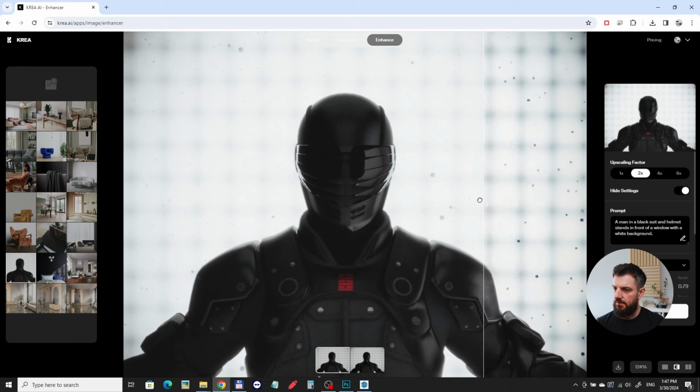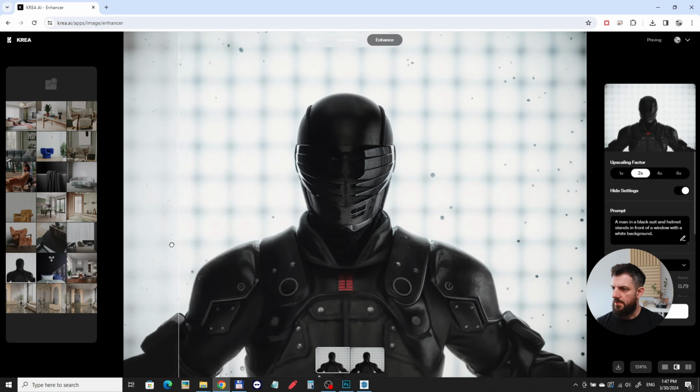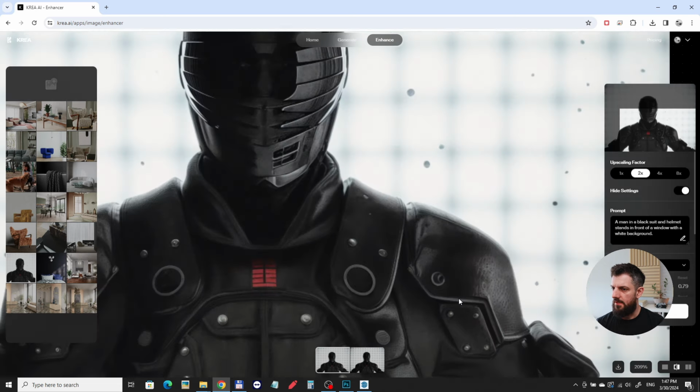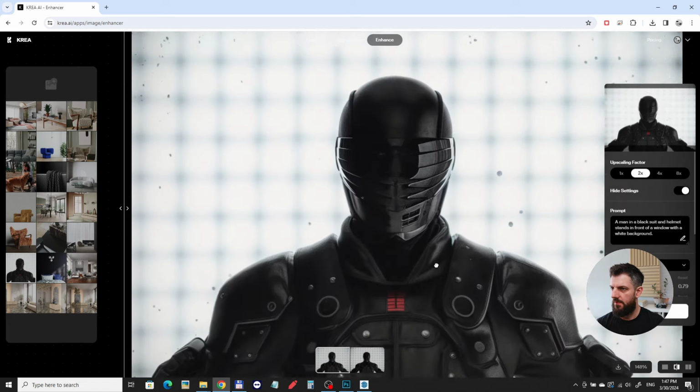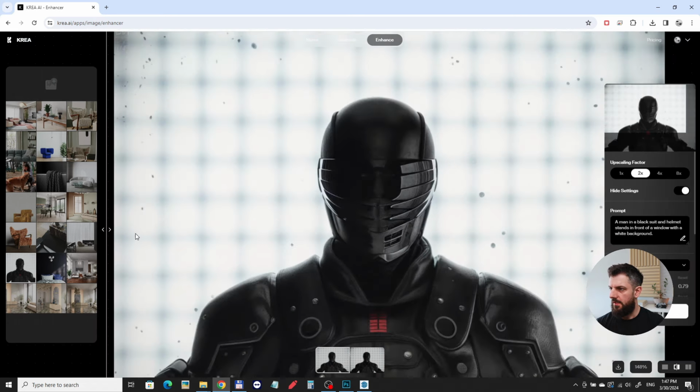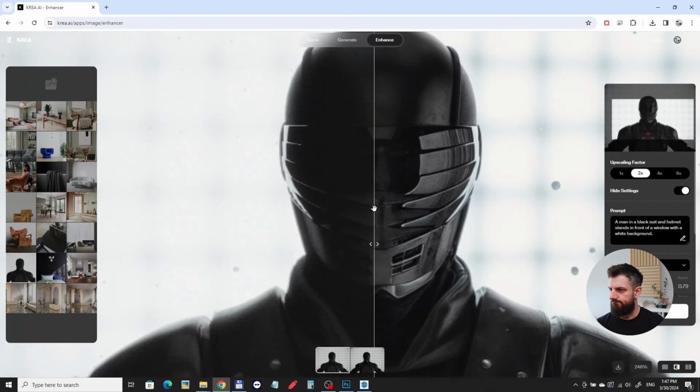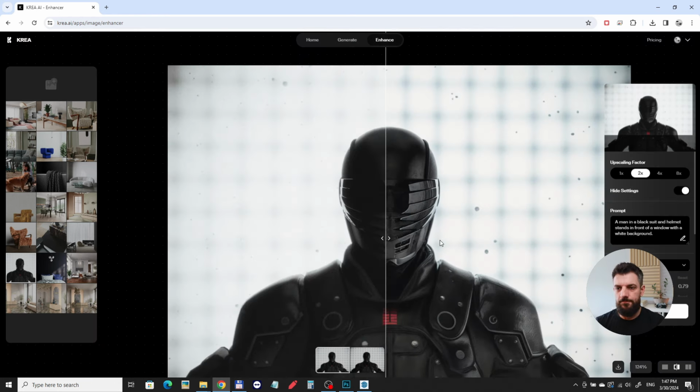And then Krea AI just put in a lot of interesting metal, leathery damage stuff in here. It even added some details in the helmet. So it's really cool. Just use it wisely.